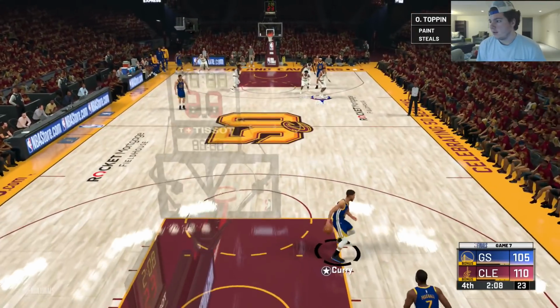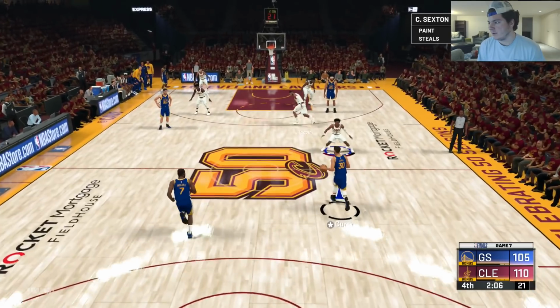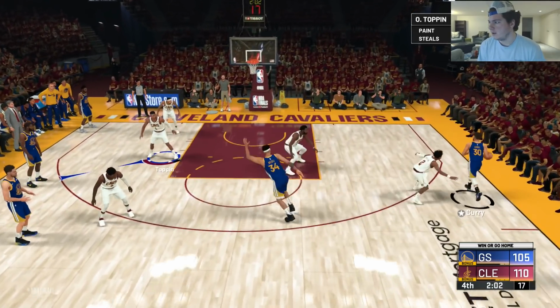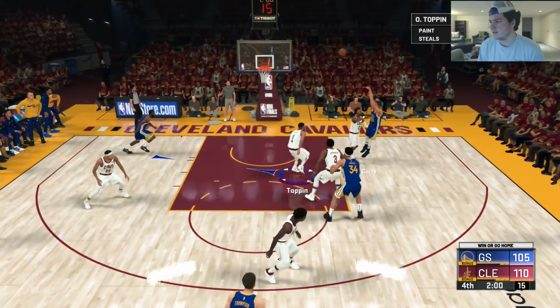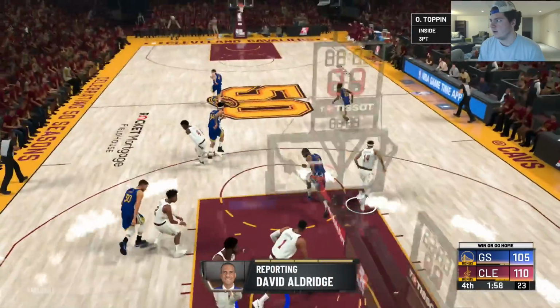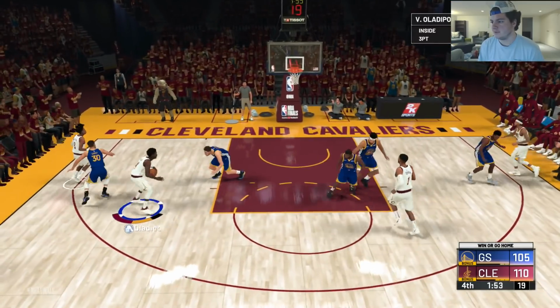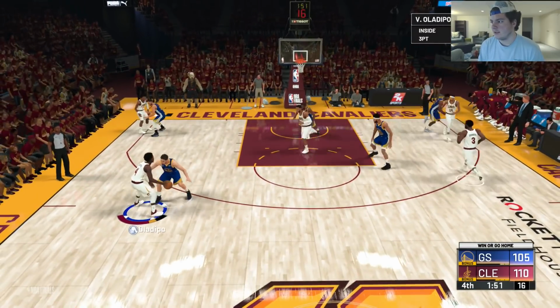Let's go. I really like this Cleveland court. I like that 50 logo right there in the middle. That's really cool. Do they have that in real life right now? I actually don't know. I'm not playing on-ball D against Steph Curry. It's just not going to work. All right, there we go. Obi with his 9th board of the night. Let's push it up to Victor Oladipo. Klay Thompson's a really good defender. Come on, give me a pick here, Obi.